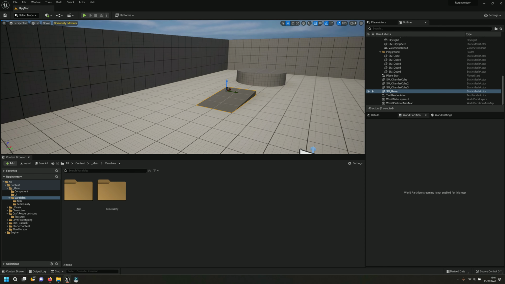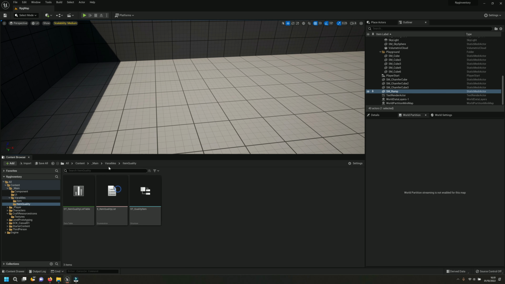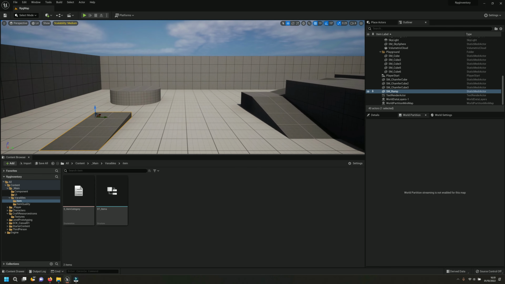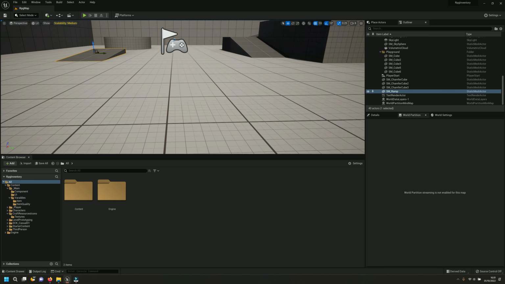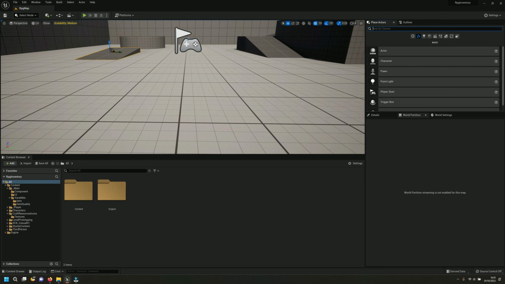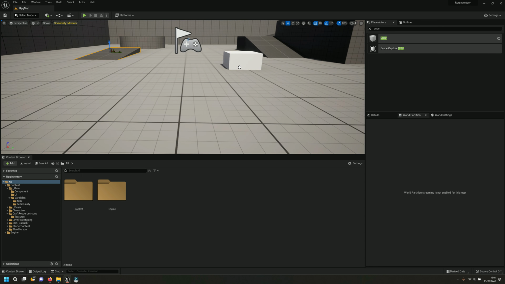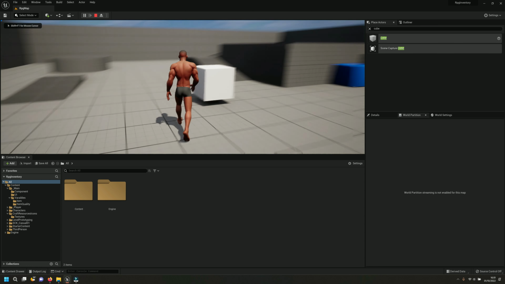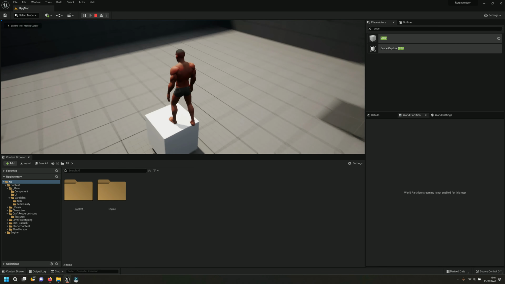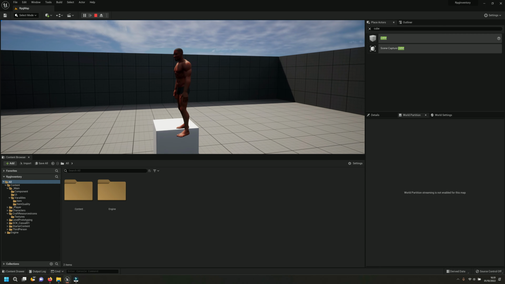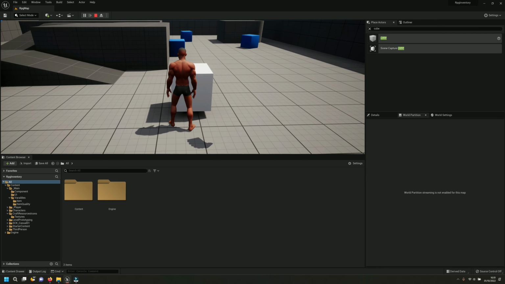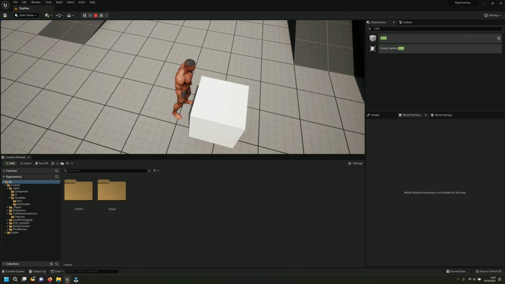In the previous part we set up the item structures and variables that we're going to be using for our character and our inventory system. In this video, I want to give you an example. I'm just going to add a cube here. When the player comes in here and presses E, or any button that you wish to set up, we can pick this item. In essence, delete the item from the world so we can get the item, add it to the inventory, and then start to display some UI and things like this.